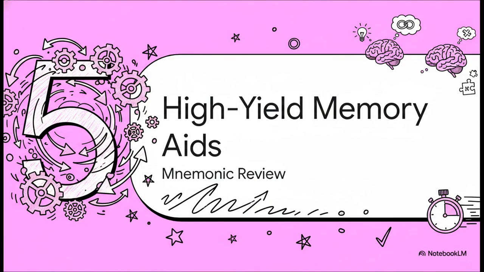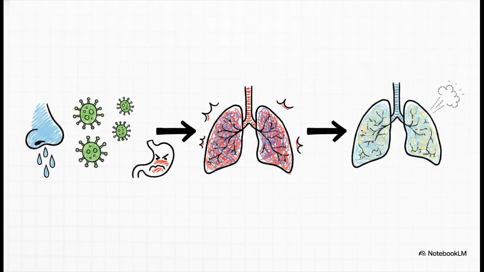Section 5. High-yield memory aids. We've covered a ton of ground, so let's lock this all into your brain with some rapid-fire mnemonics to guarantee your recall on test day. First up, to remember the exact progression of the illness, just think CPC. The first C stands for catarrhal, think common cold, and remember it's the most contagious phase. Then P stands for paroxysmal. That's the phase with the powerful cough, post-tussive vomiting, and the famous whoop. And finally, the last C stands for convalescent. That's where the cough is finally fading over months.